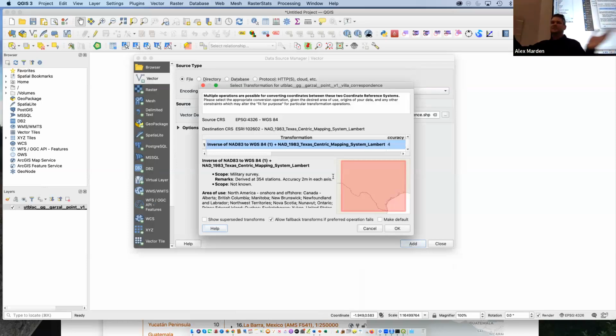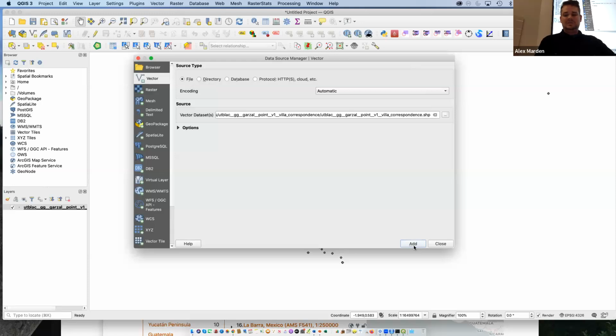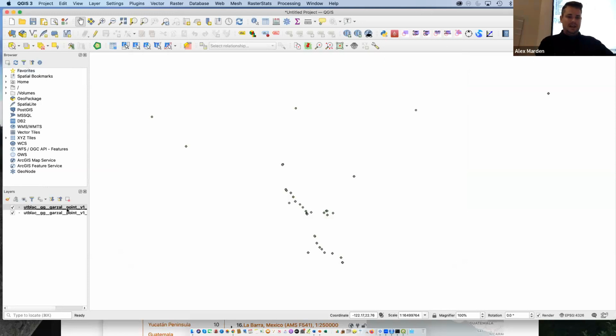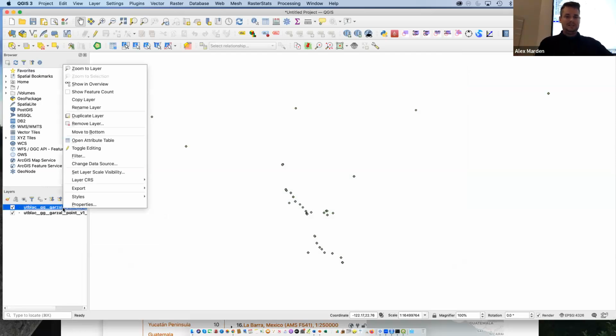So this is, as mentioned before, projections, they are definitely important. Here, we're just going to be okay with the on-the-fly projecting that it's doing. You may get a slightly different message than mine, based on some different background settings I have, but you can generally just press OK, and then close that out. I accidentally added 2 layers, so I can right click on one of these and see all my options, and I can just remove a layer.